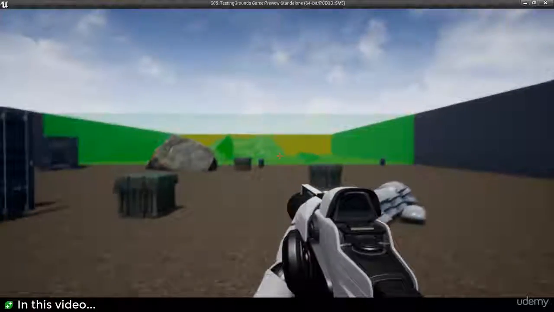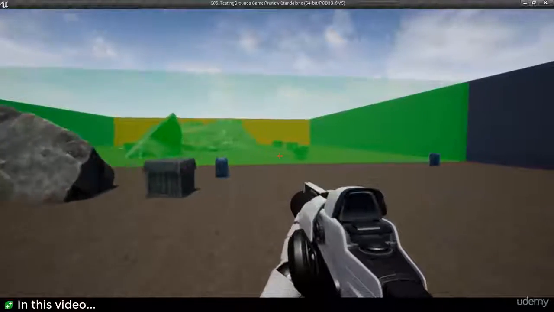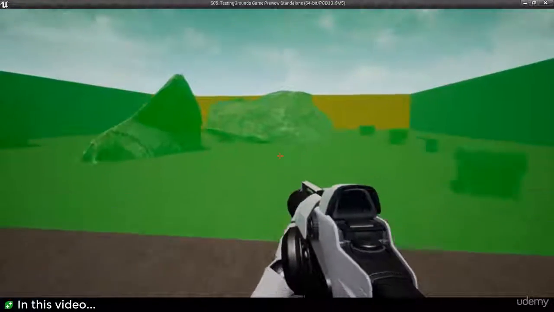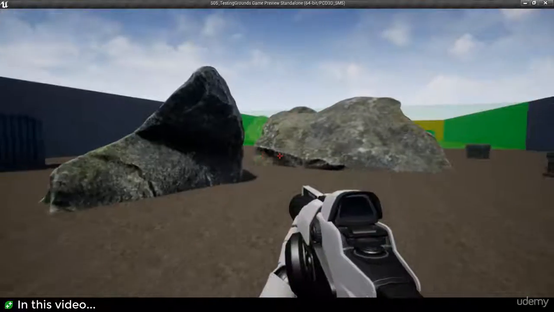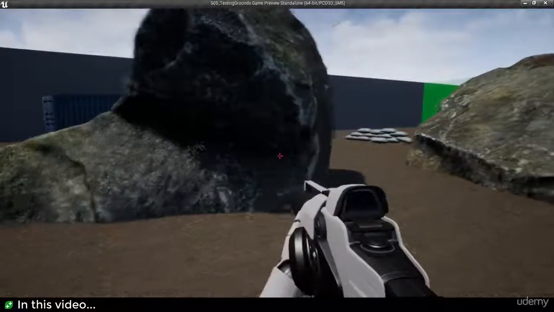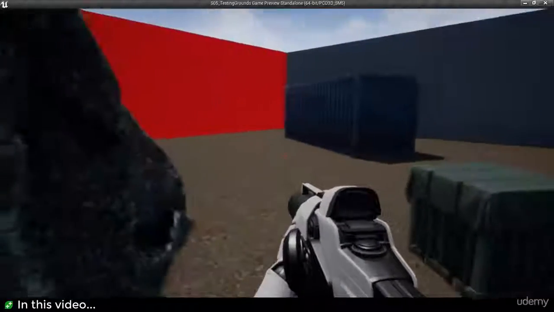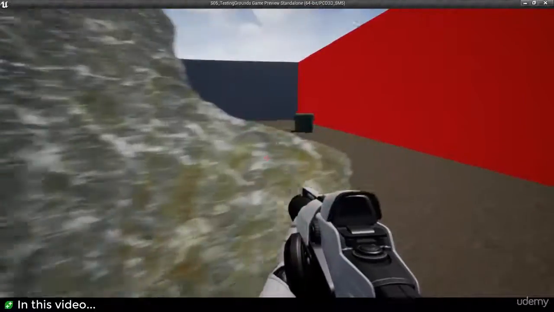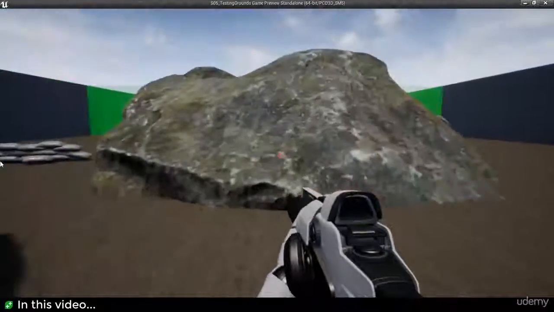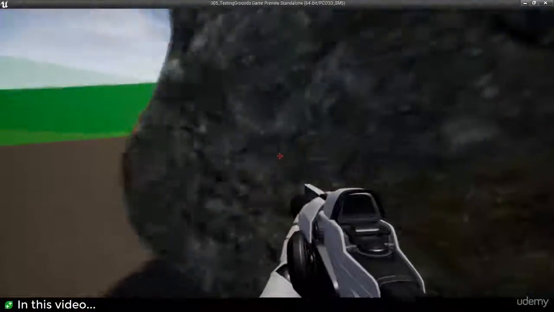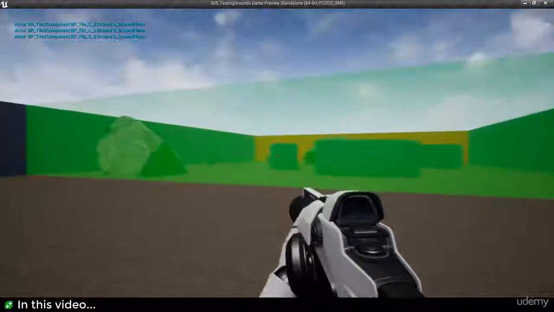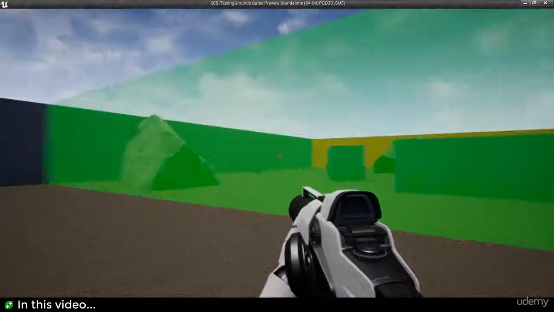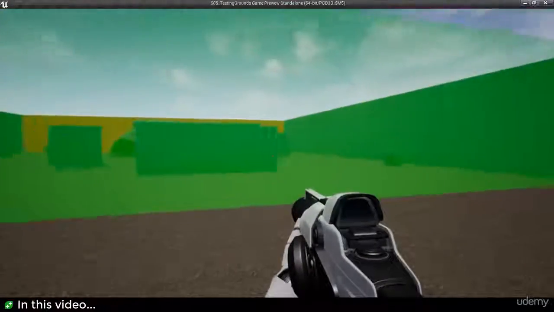Yes, there you go. In a follow-up scene, we've got this nice, majestic looking rocky landscape which is going to be really fun to play with, because as we go through, you're going to be able to duck behind the rocks, and hopefully there will be some AI in here as well, and you're going to be seeking and hiding between these rocks and shooting out at the AI, and that's all going to be really fun. So I'm going to show you how to randomize the scale and rotation in the lecture.